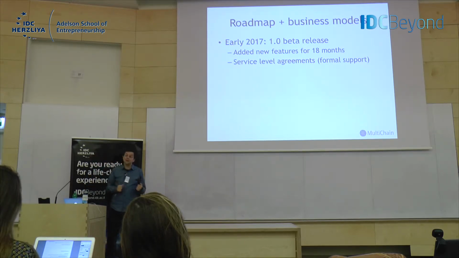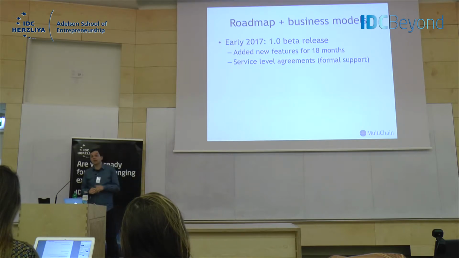We spent 18 months adding features from the first alpha release. This is a difficult judgment call because you want to get to a 1.0 release. On the other hand, it was clear to us once people started using our platform how many things were lacking in terms of what they wanted to do. So I hope we've judged it correctly, and we're going to be releasing 1.0 beta in the next few months.